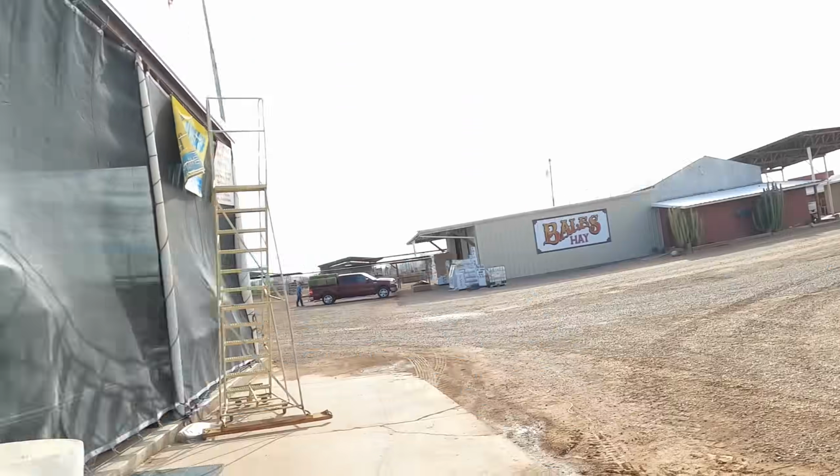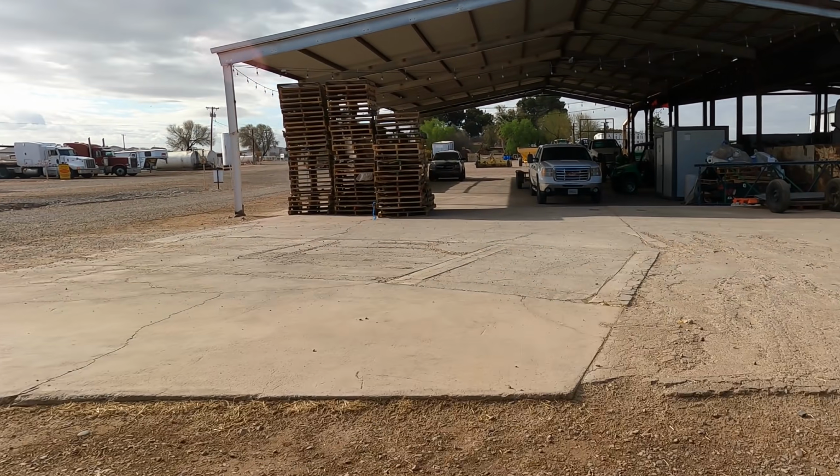Sweet, made a game plan with Manuel. It's a pretty simple game plan. I'm gonna grab that pickup and that trailer, and we're gonna put the bucket on it, and I'm gonna take it to the shop. There's 2 semis parked out here to get loaded. They literally just pulled up. But I'm not gonna stop in the middle of this, getting this bucket to the welding shop. These semis are gonna have to wait.